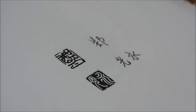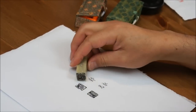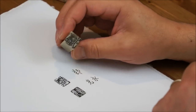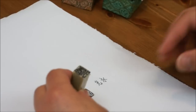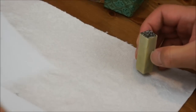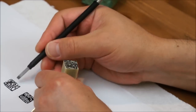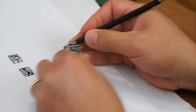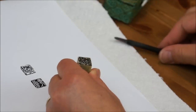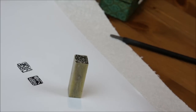So I'm going to do the first, the last name or the family name first. This is the stone that exactly matches the size and the design. And I used the transfer liquid called acetone to make an imprint on the stone already. So I'm ready to go. This is the same kind of mirror image in the background, so you can see what I'm doing. I try to make it a very old look, so it doesn't look like a mechanical font, like computer generated seals.